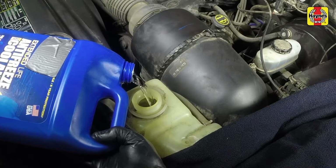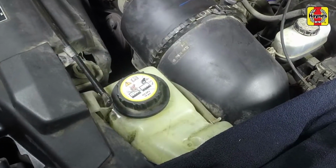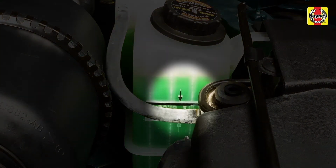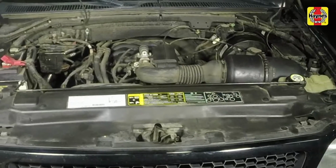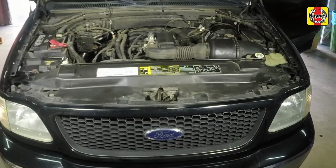The level in the tank varies with the temperature of the engine. When the engine is cold, the coolant level should be at or slightly above the full cold mark on the reservoir. Once the engine has warmed up, the level should be at or near the full hot mark.